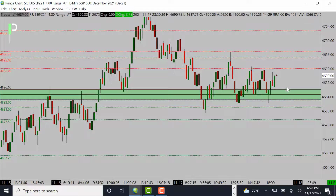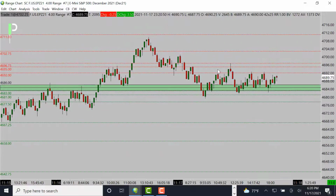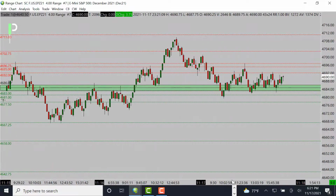We got some really decent support, so I'd rather see this market come back down here, fail to break, then retest, but we may just end up going right to it. Now, if we get through that level, next level up is 46.95 and then 46.96.75 as the next areas of resistance. I do think this zone may be a key zone of resistance that may potentially bring it back down if we can't break it cleanly. But if we do get a nice double top, that could be a potential short down. Again, keep in mind, strongly bullish in the bigger context of the market. But we may end up seeing some more downside if we fail to make a push higher.